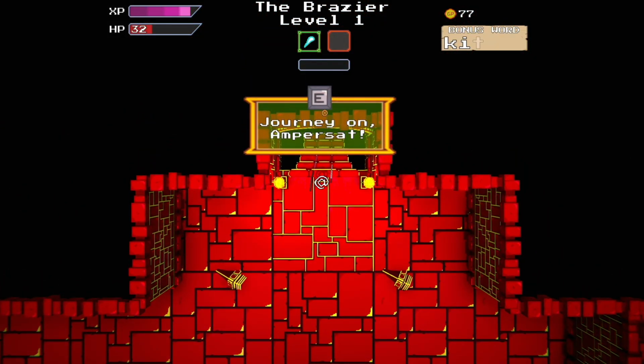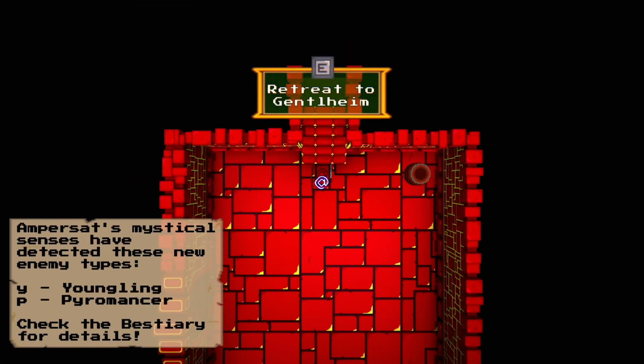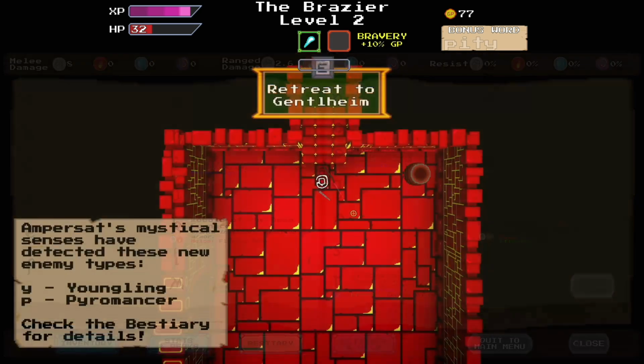Journey on, Ampersat. Ooh. Ampersat's mystical senses have detected these new enemies, Youngling and Pyromancer. Uh-oh. Okay, so where is a Pyromancer? Mid-level magic user specializing in fiery arts. 3 projectiles? Uh-oh. And a youngling. No one knows exactly what these young demons will grow into. They have a club and vulnerable effects. All right.